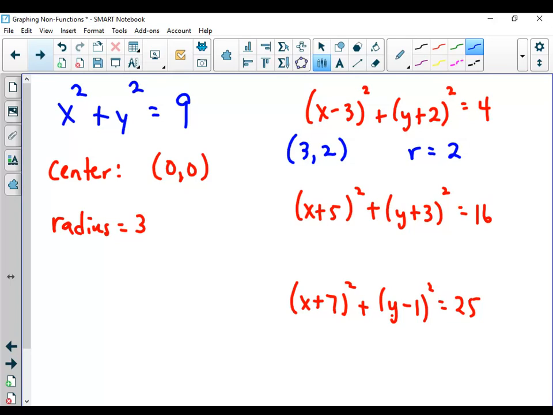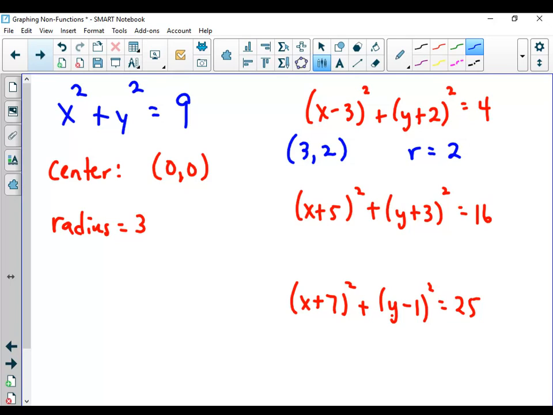All right, so we're looking at the equation of a circle here. That was our non-function. Notice one thing, with the equation of a circle, you're going to have an x squared plus a y squared situation, and those will both be on the same side. So anytime you see an x squared plus y squared, or any variation of that, but they're on the same side, that's going to be considered a circle. So this was the first example that everybody came up with, and then we have the two on the back. Somehow we're trying to figure out what's going on here so that I can just pick out the center and the radius without actually graphing it.